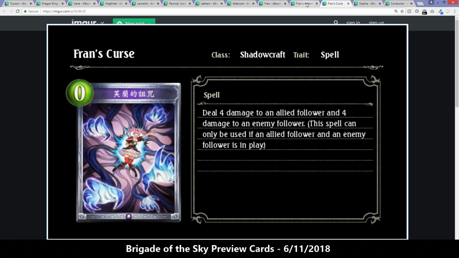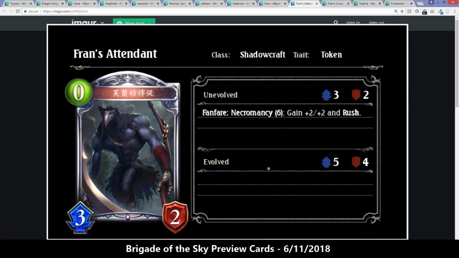The last thing I want to say about Fran's Attendant is that it actually cannot trigger Arcus, because that goes off its original play point costs. So once you trigger Arcus, this is useless. So the card is not entirely synergistic with Fran's Attendant. But Shadow, you've never really had to play with 100% synergistic cards anyway to make it work. So just so you guys know.